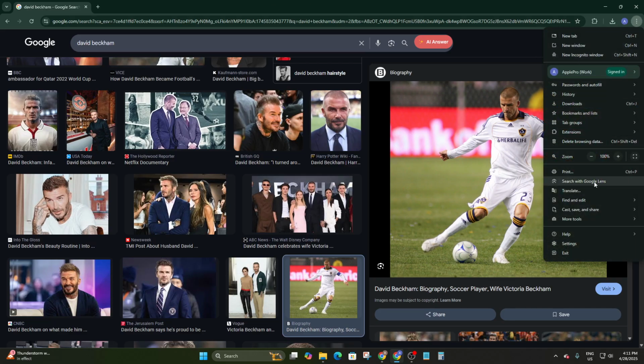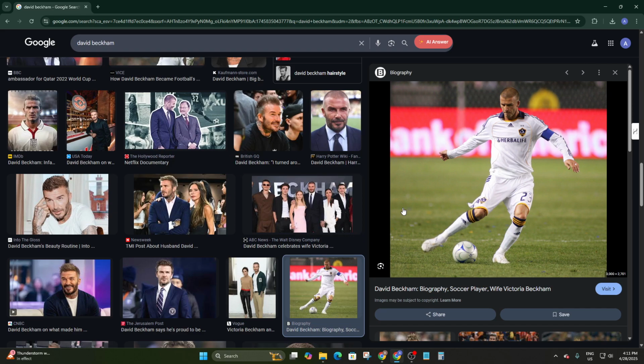Google Lens is a pretty cool feature that helps you gather information about the source of that image and about the products and everything related to it.